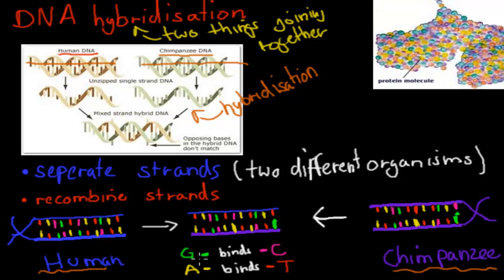First we separate the strands. And then we recombine them. So we hybridize them. We recombine, in this example, the human DNA with the chimp DNA. So you can imagine this being the human DNA and this being the chimp DNA before it was split into two. And what should always happen, this is just for this explanation, but we will cover more about genetics very soon. But usually you have guanine, which is that G, which always binds to cytosine, which in this case is that pink. And we have adenine always binding to thiamine. So if everything is normal, we should always have G binding with C and A binding with T. So at the moment, before they were cut into two, we have that happening here. If you were to look at these, you would see they are all binding as they should. A's with T's and G's with C's. Same for the chimp DNA as well. We have A's binding with T's and C binding with G's.